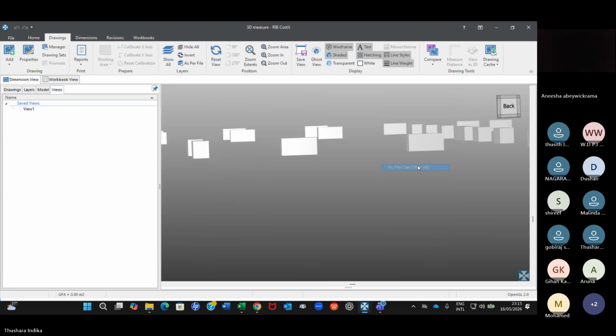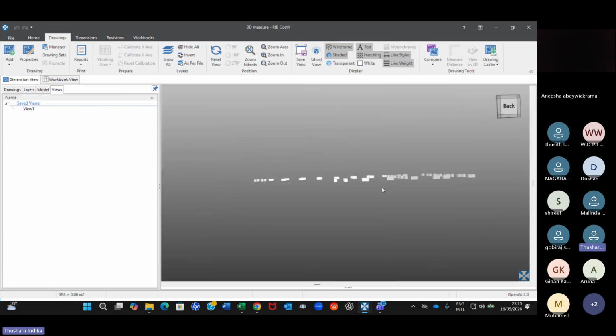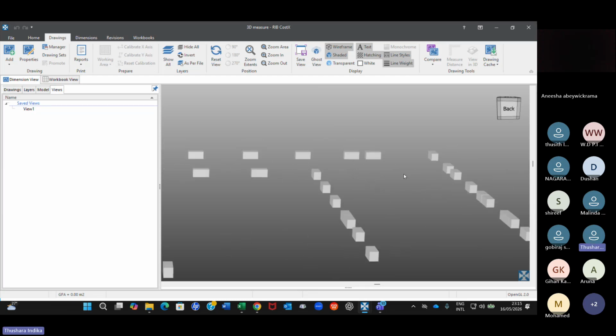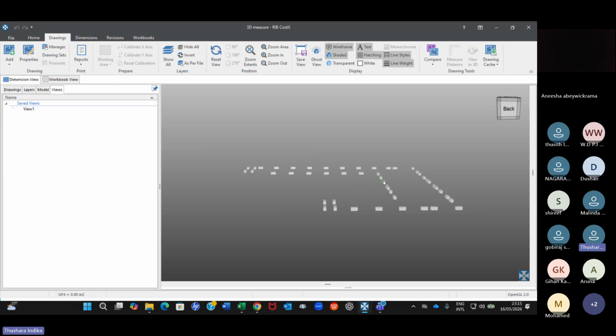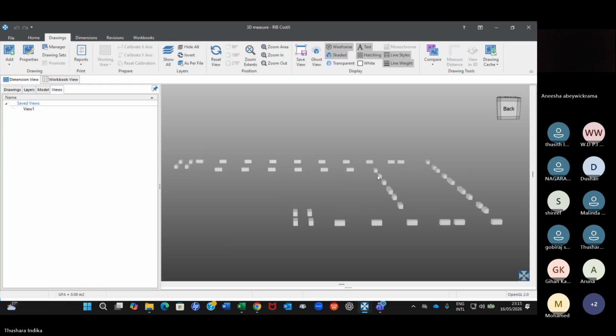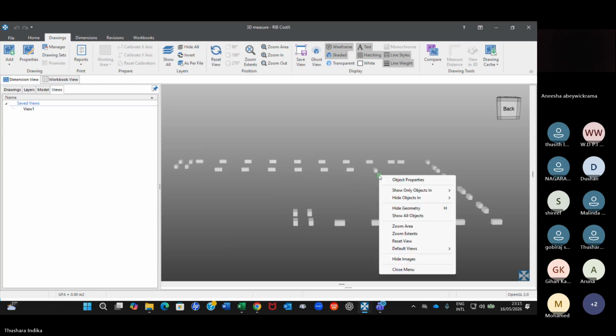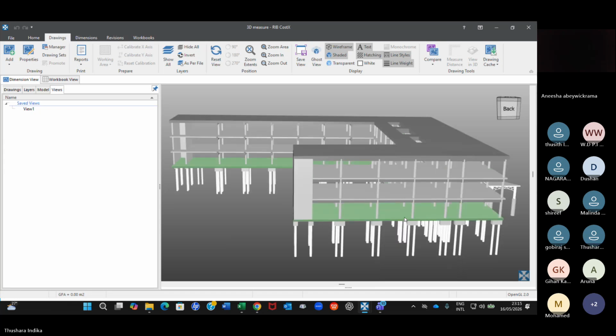Now you can see only the pile caps. Zoom area and zoom extents are pretty standard. And you can say show all objects again, or show all here.